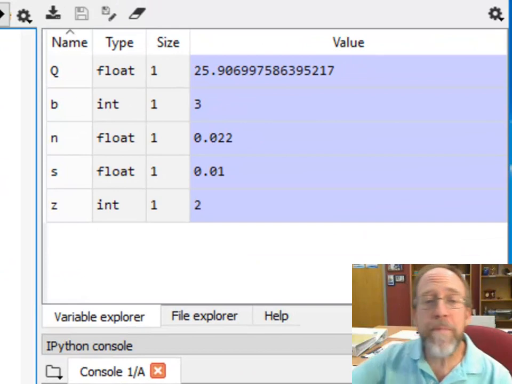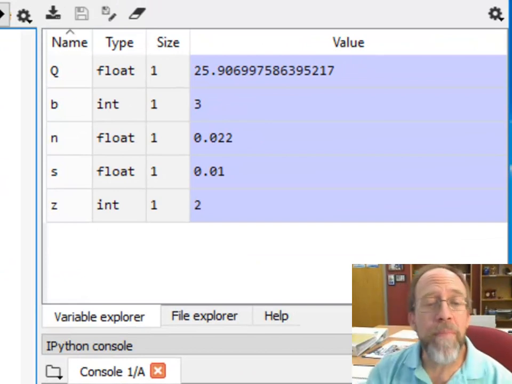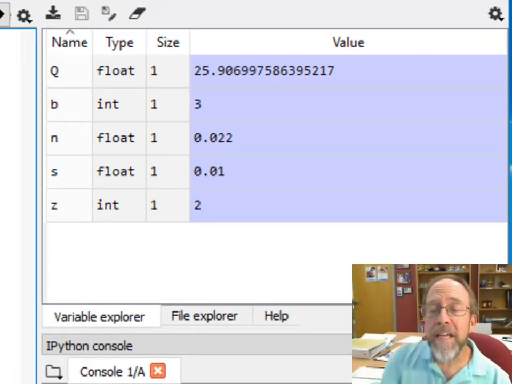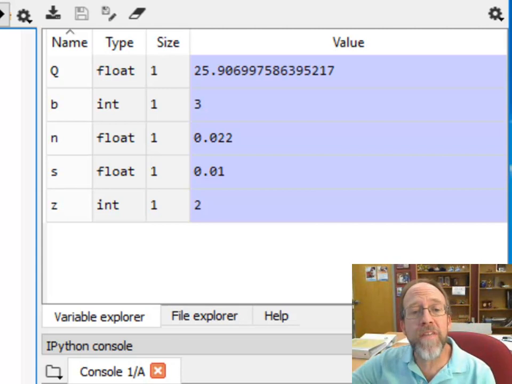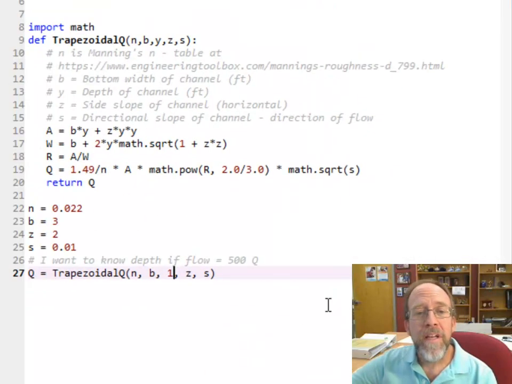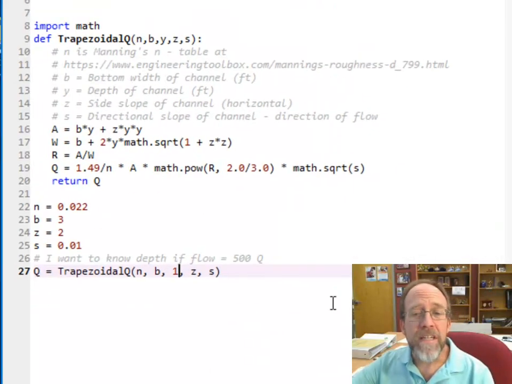What has happened is I've got an output. In the Variable Explorer I can see that at y equals 1, q is equal to 25.9. Well, I'm looking for 500. So 1 is obviously too small a guess for y, which is the depth of flow in the channel.